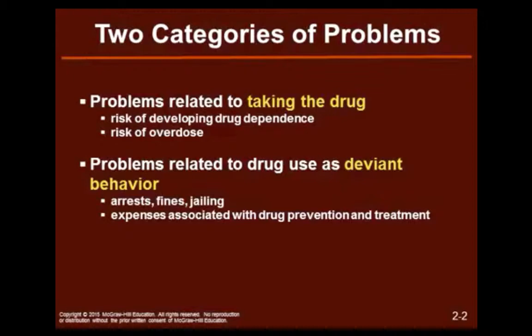Now, there's another major category of problems related to drug use that are related to the fact that we consider it a deviant behavior. Here we're talking about legal consequences such as getting arrested or fined, and then also the expenses that go with trying to prevent drug use and treat drug use here in our society. So we've got these two really broad categories.